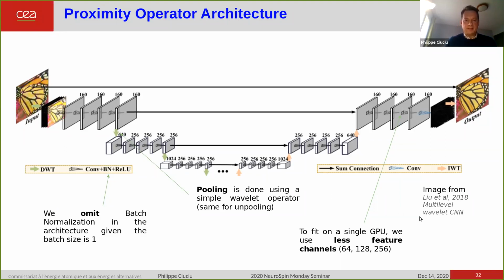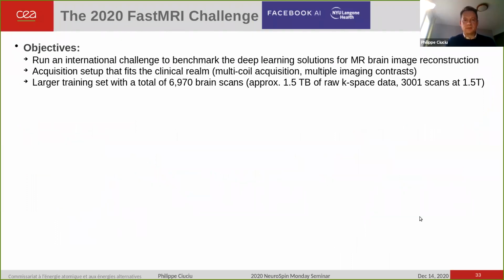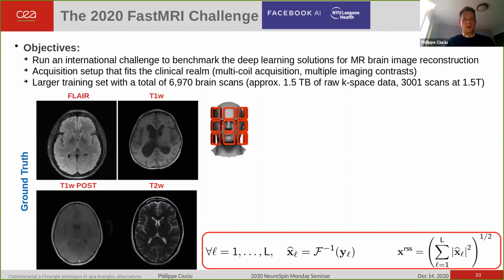And based on that, we competed in the FastMRI challenge, of which I already presented some aspects during the Neurospin Science Festival. It was a benchmark on brain MRI images.